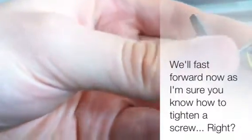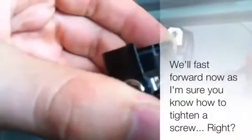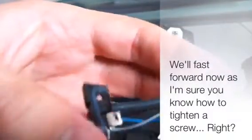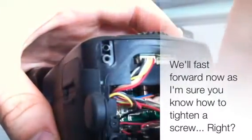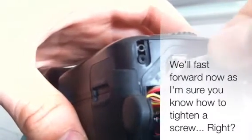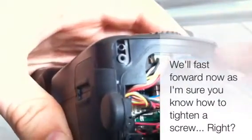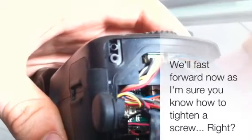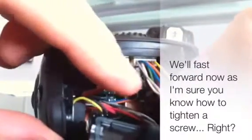Alright, you can see some of them are tighter than others, some of them need a bit more. There we go. So that's as simple as the fix is. Now all you've got to do is pop this back in here. Like I said, it can only go in one way, but if you want to be sure, the grey wire goes on the left. So you see grey wire there on the left, and you've got yellow wire on the right over here.